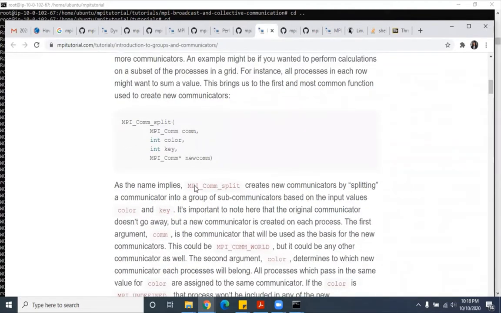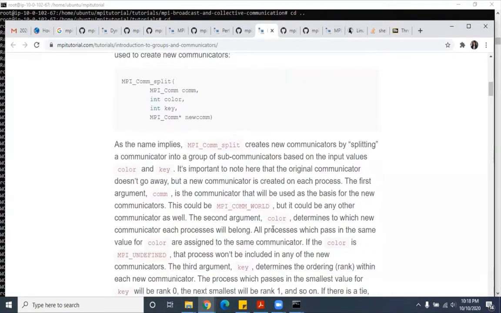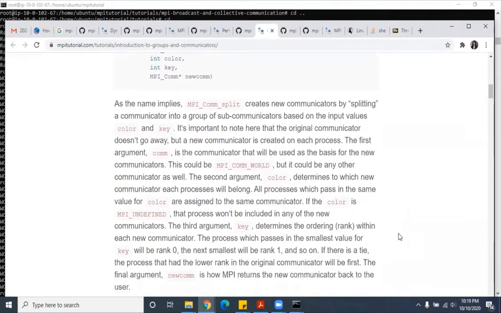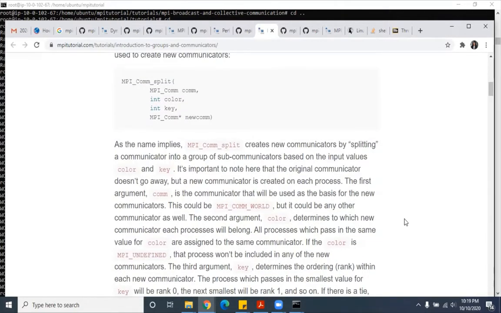So what is color? It determines which new communicator each processor will belong to. It will divide the processes into different parts according to communicator. All the processes which pass in the same value for color are assigned to the same communicator.